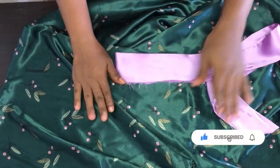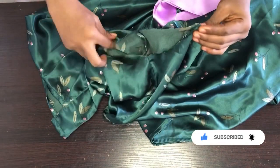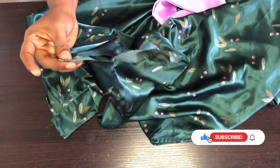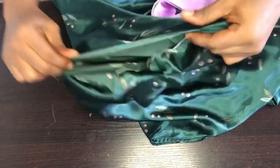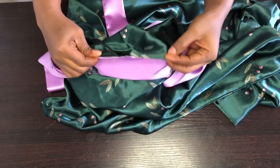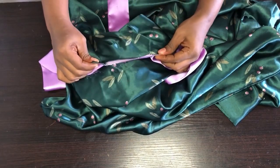So now we're fixing this on the neck of the gown. To fix this, you have to launch this midpoint of the back neckline. So we'll be starting from the back of this gown. So we fix it this way. We make sure the launches are together like this, and we'll be sewing on 1/2 inch. Let me pin this down so you can understand what I'm saying.